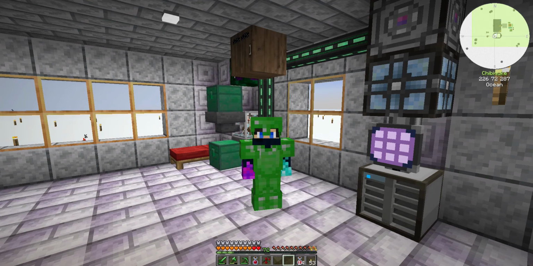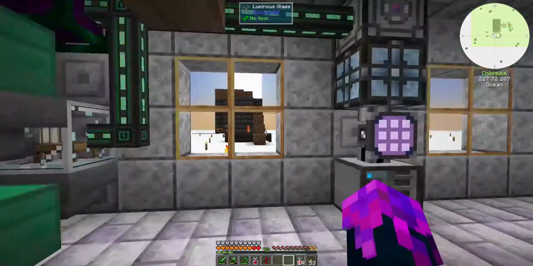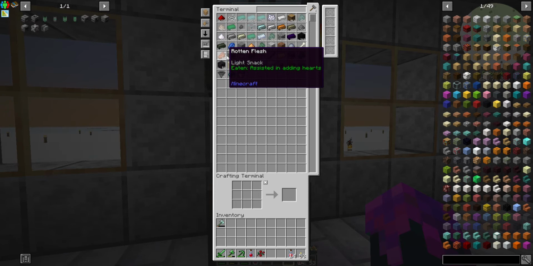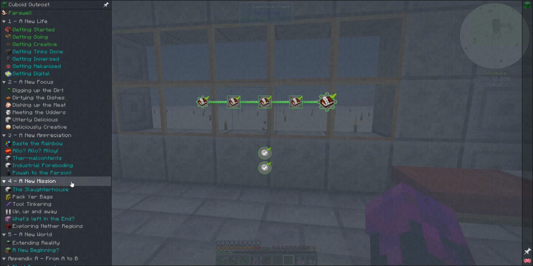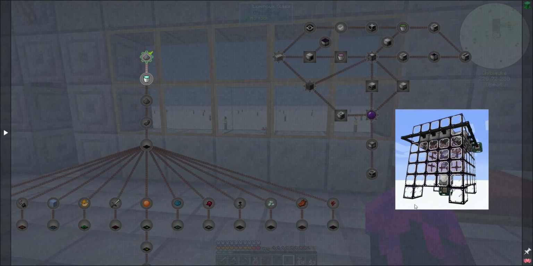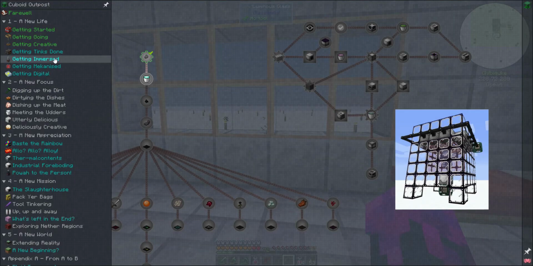I would also like to start working on Industrial Foregoing, because I realize that fighting mobs outside at night is quite time consuming, and I want to get more stuff from mobs, for example ender pearls and rotten flesh. I don't really have a lot of it, and in this modpack you can make a mob farm with a slaughterhouse. I can make a mob farm like in this picture, but it requires the Industrial Foregoing chapter to make plastic. So I would like to start on the quest line for it.